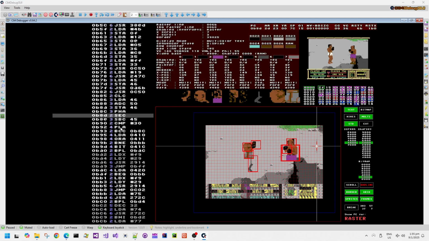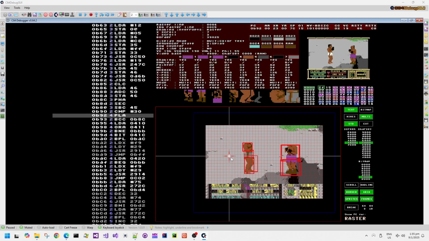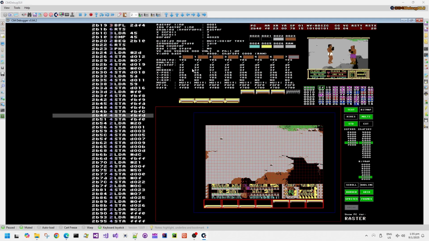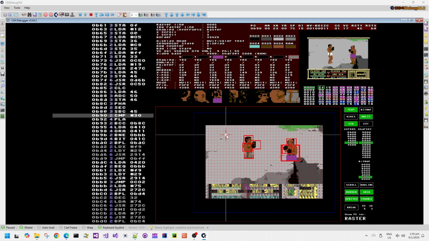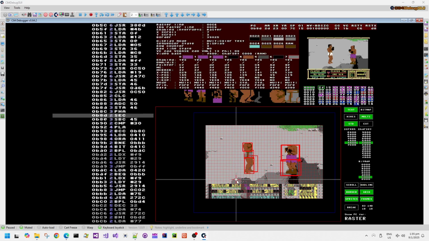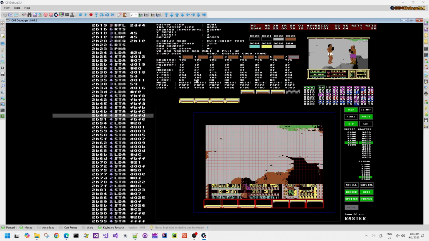And if the raster has already advanced so far, then it's not restarting an interrupt. I think it's going into the next multiplexer update. So I think it's got that optimization in there. And the multiplexer, I think, is quite mature in the way that it's handling the sprite expansions too.